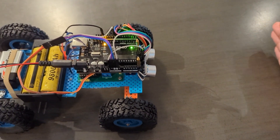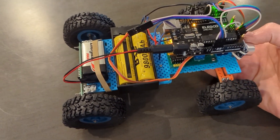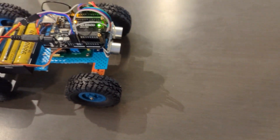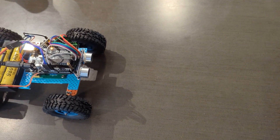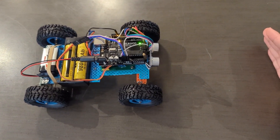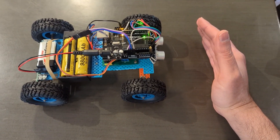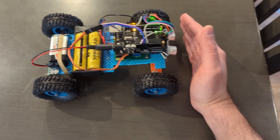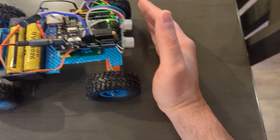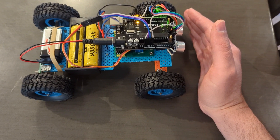You can see if I remove my hand, it'll move forward. If I move my hand further, then it'll move forward. If I put my hand, it'll stop. You can see here — if I remove my hand, it'll drive; put my hand, it'll stop. Basically it's waiting for the distance sensor to give it the all clear to go ahead. I want to add more to it, like direction change with the servo to steer the robot. I definitely want to keep expanding on this. If you have any suggestions or ideas, please leave them in the comments.